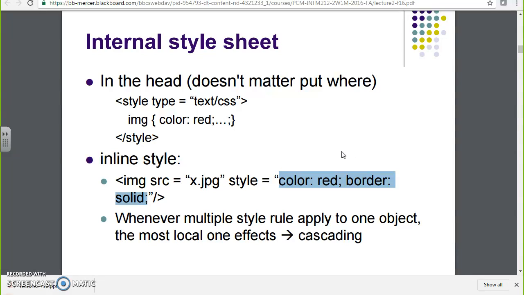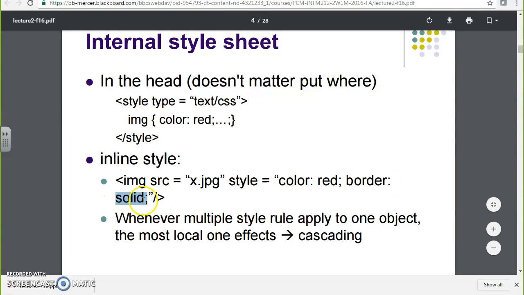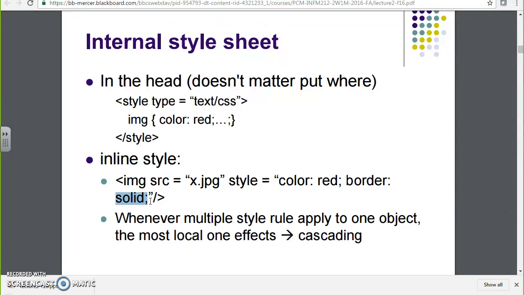So color, colon, red, semicolon, that's a statement. And then border, colon, solid is a statement. Okay, so that's two statements, although they are on the same line. So you can continue to create multiple statements. The property and the colon here work just like an equal sign, being assigned to this value.